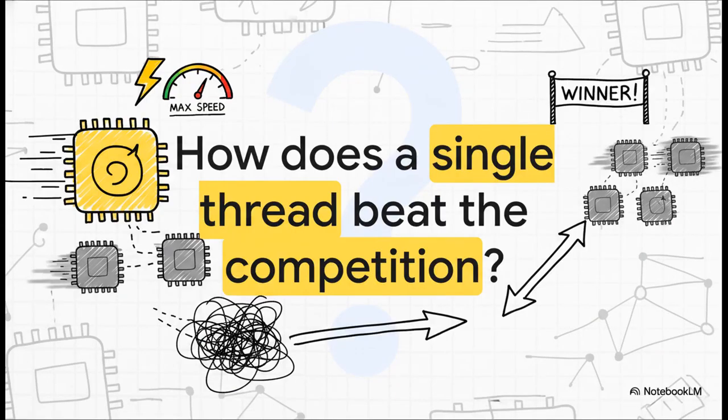So let's dive right into what is honestly a massive counterintuitive mystery. We live in this tech world that is frankly obsessed with multi-core processors. More threads, more concurrency, more speed. Yet how in the world does Redis achieve these blistering speeds? We're talking handling hundreds of thousands of operations per second using primarily just one thread. I know, it seems like it shouldn't make sense, but as we're going to see today, doing less is actually the secret to doing more.